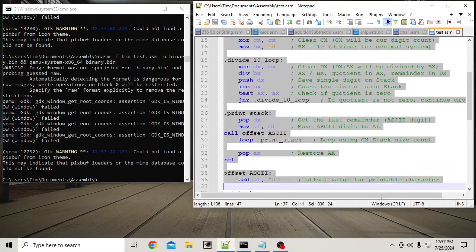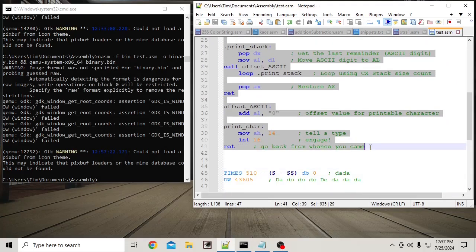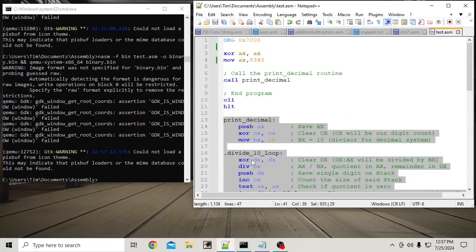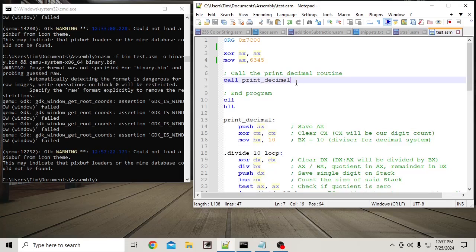Okay, so we got this cool subroutine that we've made here. You can store all of that in an interrupt. This is so cool. So then, instead of calling your print decimal routine, you could just load a value and then, hang on one second, and then just call your custom interrupt, which would be, let's say, INT 0x20.